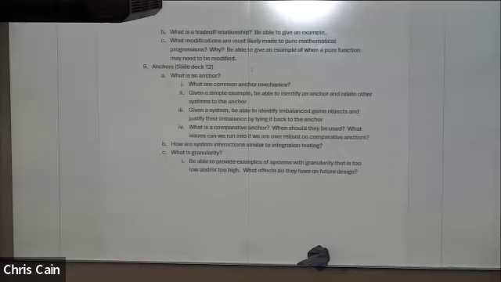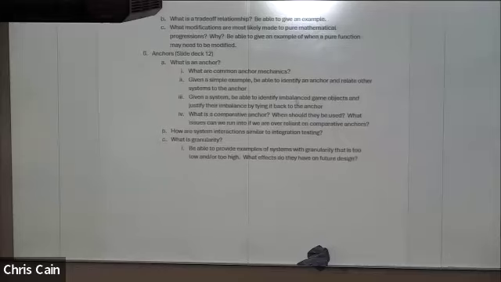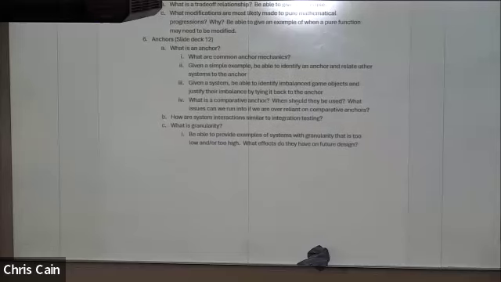We talked about comparative anchors. When should comparative anchors be used? Here's a fun one relating back to software engineering. How are system interactions similar to integration testing? That's something we very briefly talked about, but just thinking about different systems that can be designed by different people and they can operate independently when they come together and make a game. It's very much like integration testing, where how those systems interact together hasn't had the ability to be tested.